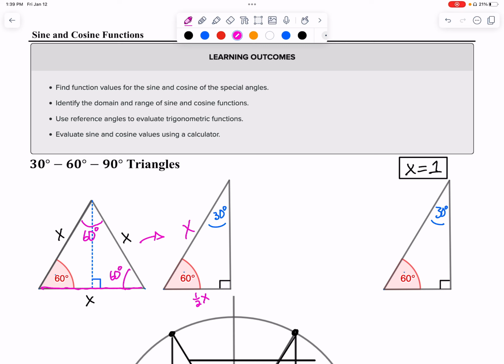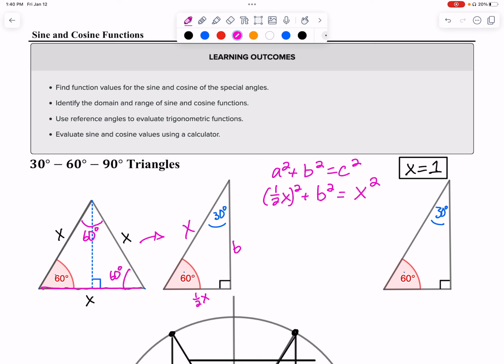I hope already in your head, or you said it out loud, this is our Pythagorean theorem: the sum of the two legs squared will equal the hypotenuse, the big side, squared. So let's call this side b. And we have the formula a squared plus b squared equals c squared. This is only true if it's a right triangle. So a would be that 1/2 x squared. We don't know b, so I'll leave b. And then c is x.